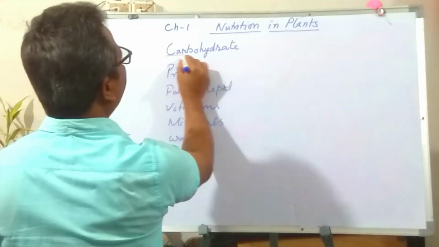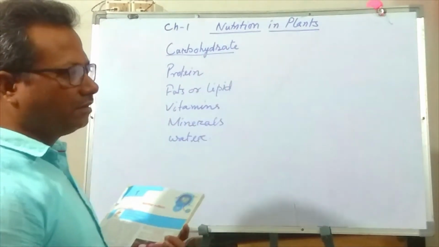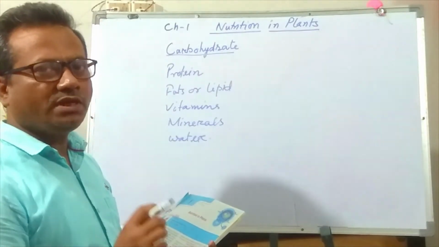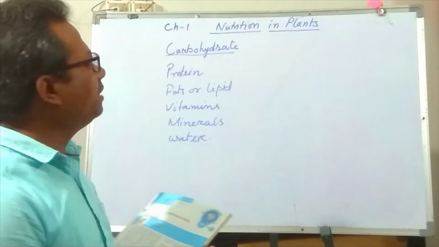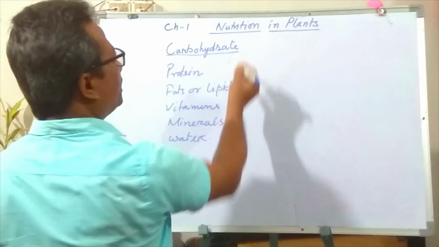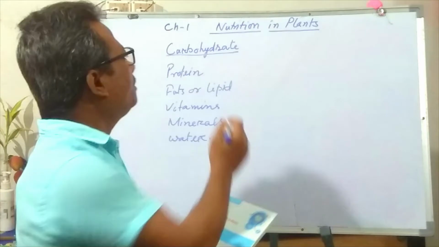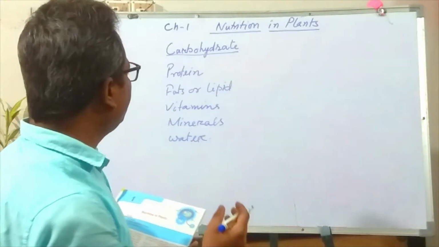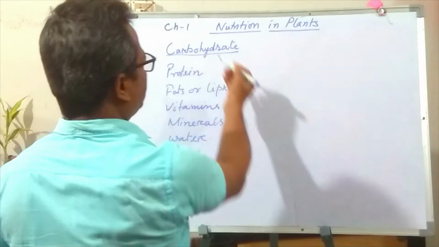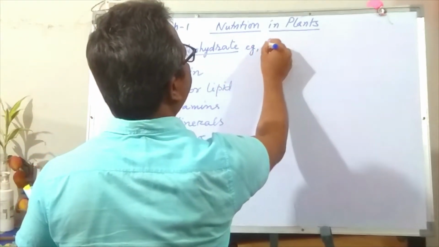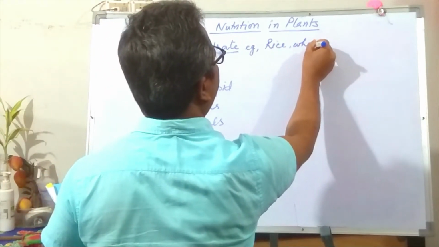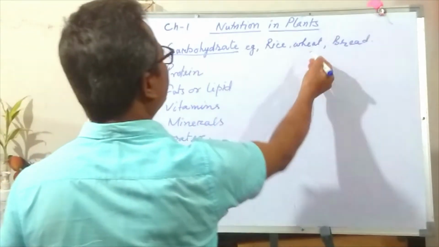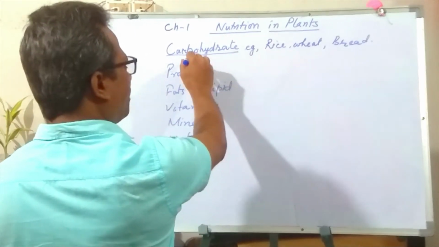So, carbohydrate type of food means sugar containing food. The food which has a sweet taste or the food which contains sugar is called carbohydrate. For example, glucose is a carbohydrate. Glucose, fructose, galactose, all these are the simple elements of carbohydrates. For example, rice, wheat, bread, all this has a sweet taste and these are the food which belongs to carbohydrate groups.